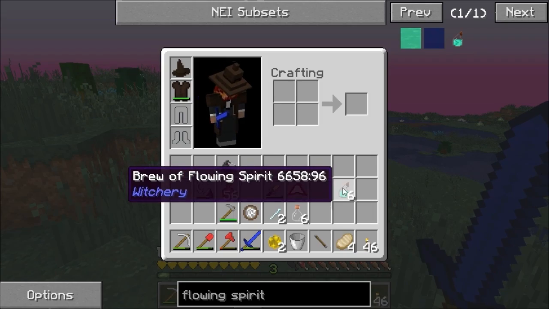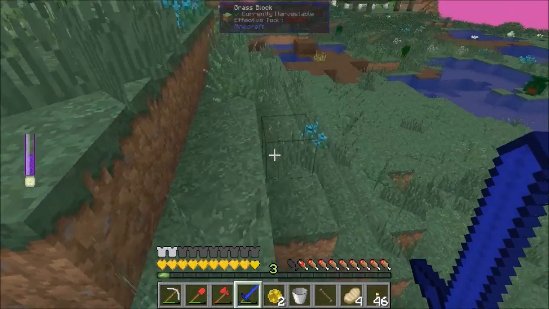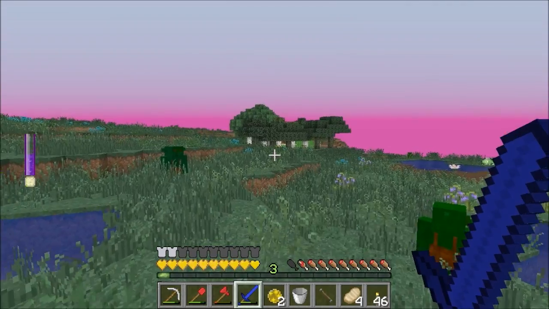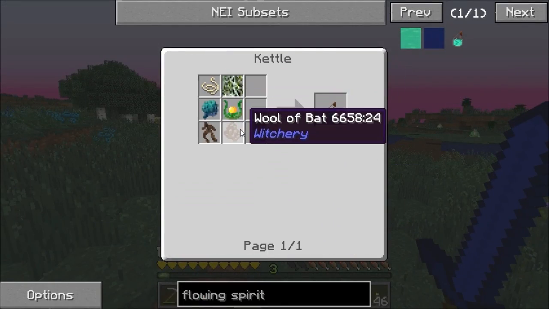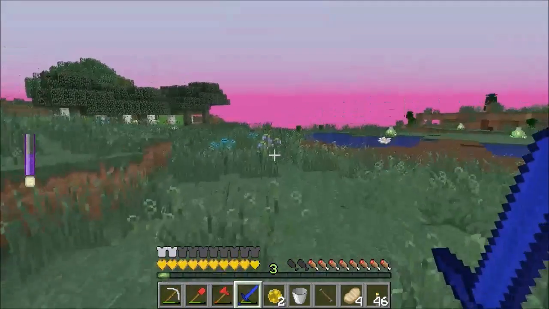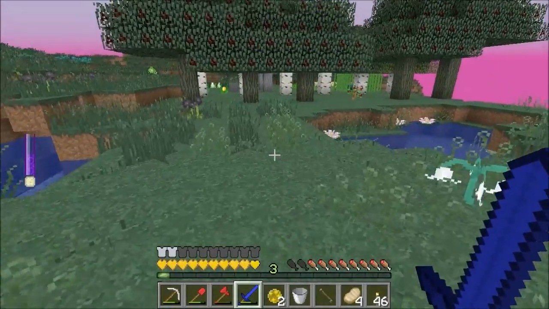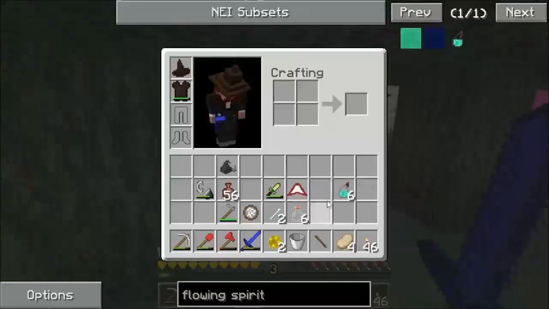The other thing I can do with this now is, these are splash potions, so I can chuck them. What I can do is, if I put one down and plant some wispy cotton around it, it'll actually grow around it. So wispy cotton, the stuff that you get from here, you don't use it to make that at all. It spawns here, but it doesn't grow, it doesn't spread. If you plant it down next to some flowing spirit in a pool, then it will spread. So I shall use one of them for that.